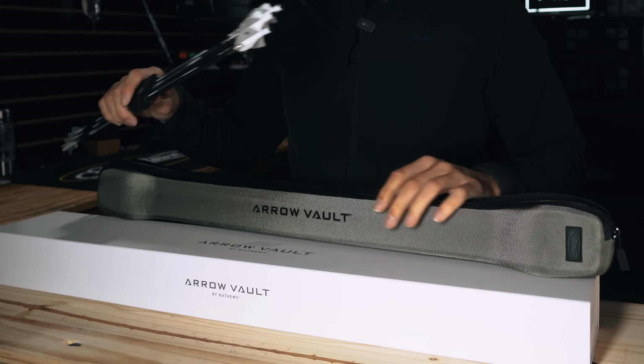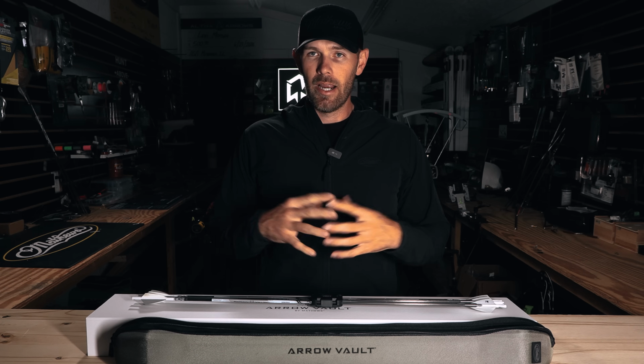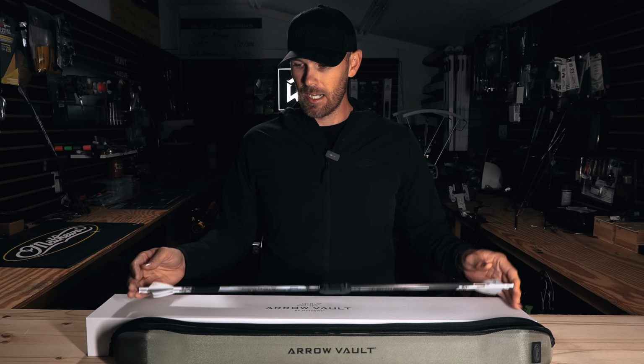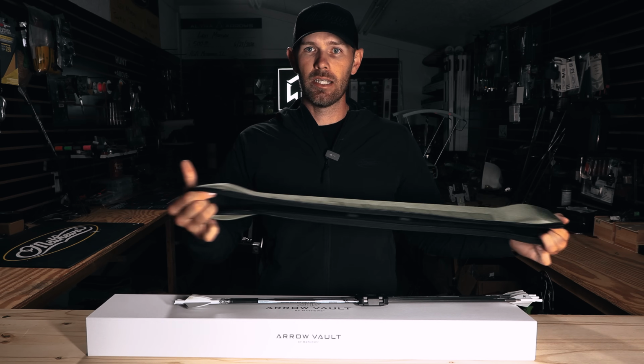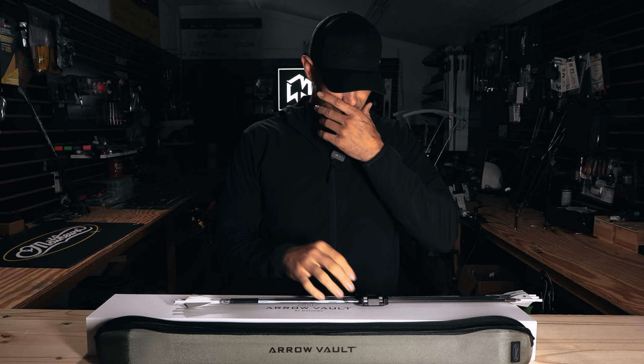And that's another pet peeve of mine, when you put arrows in an arrow tube, the vanes just mash against one side, whichever side it's laying. This is not that way. This protects it by holding it in the middle, and then you have bigger air pockets on each end where your vanes will sit and be protected the entire time.